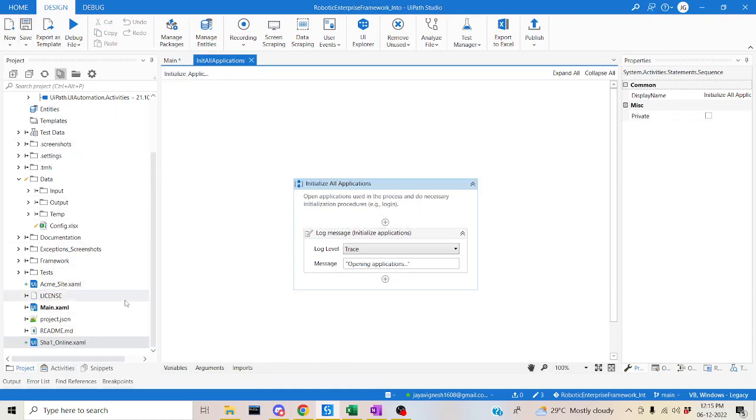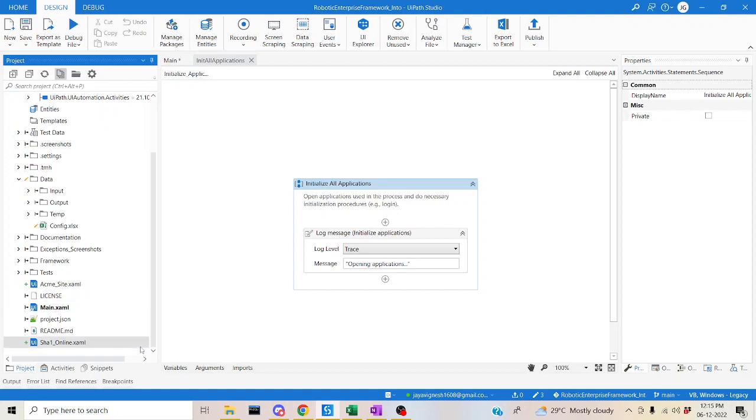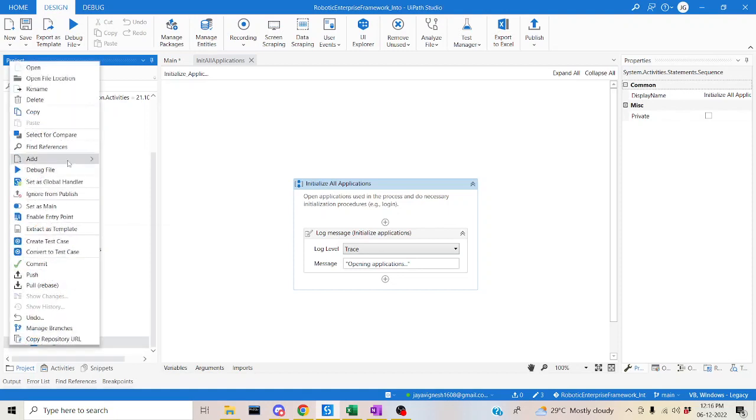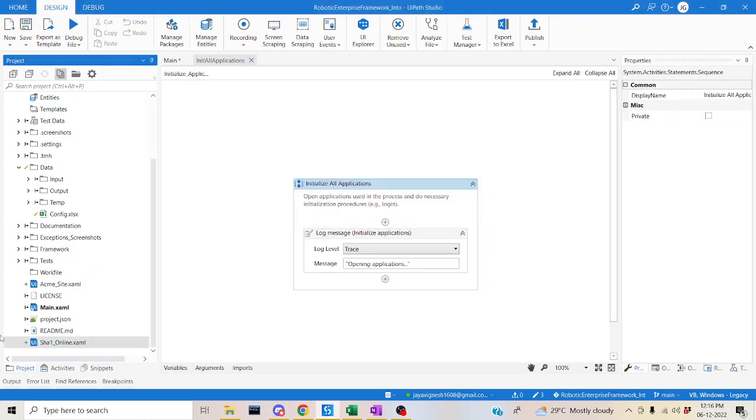One more thing I will suggest: you can create a folder. Let me click somewhere. Add folder. Work files. You can name it as per your choice, but I will just keep it as work files. Click on OK.